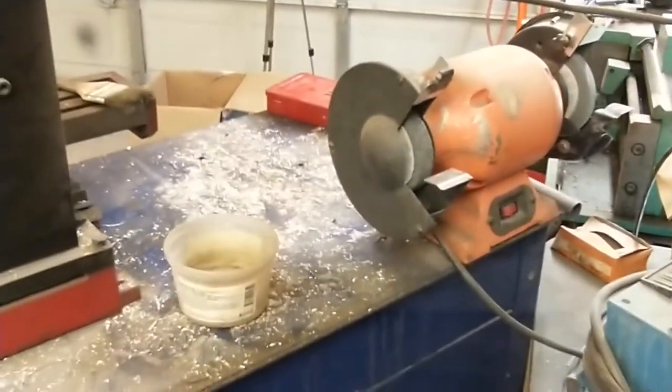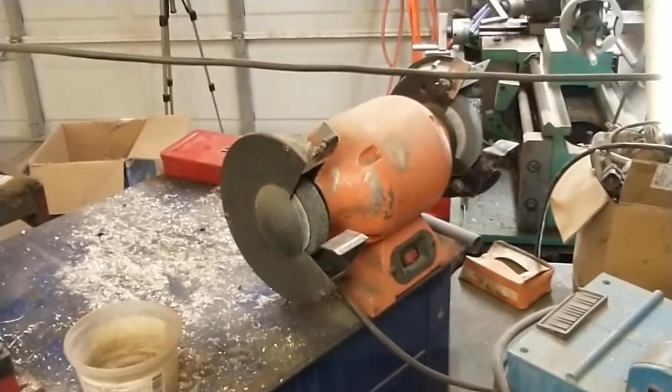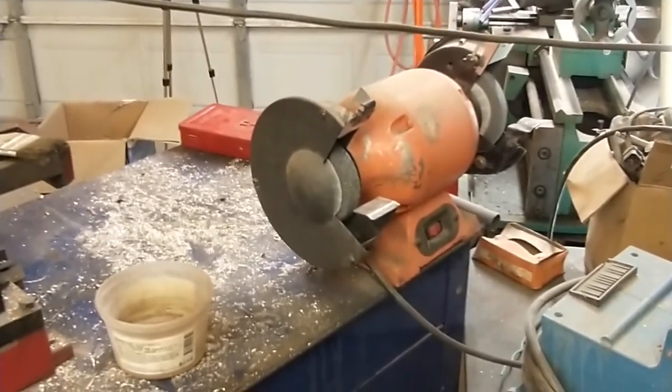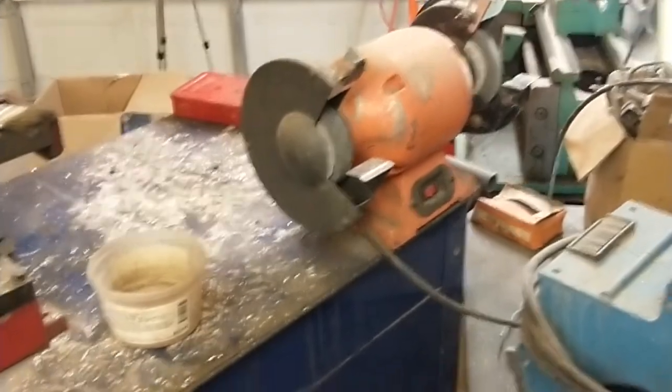But anyway, my first step here is I want to drag this thing over closer to the workbench, and I want to clean it up really good, and I want to take those wheels off. I need to find out what size they are. It's been so long since I've bought this thing. I can't remember if it's a 6-inch wheel or an 8-inch wheel. I think they're 6-inch, but I'm going to pull the wheels off and verify that.